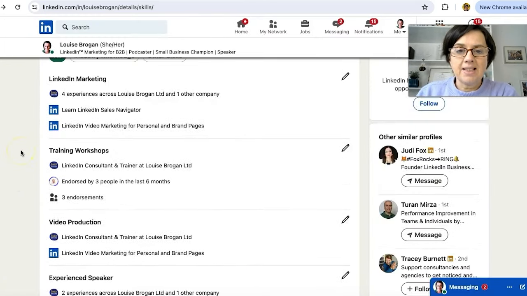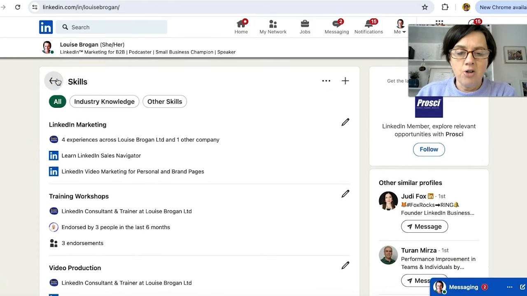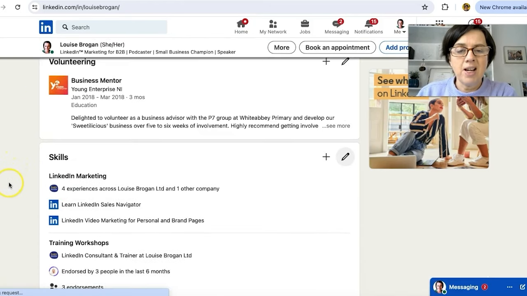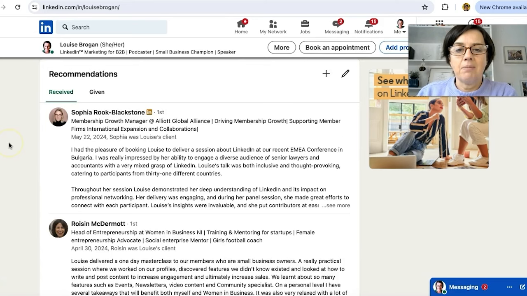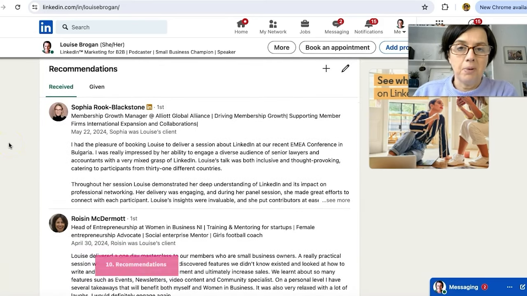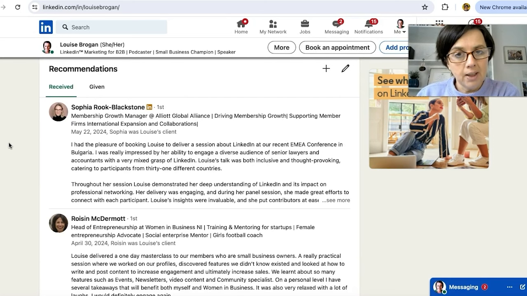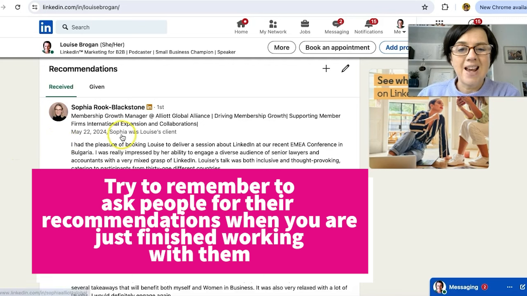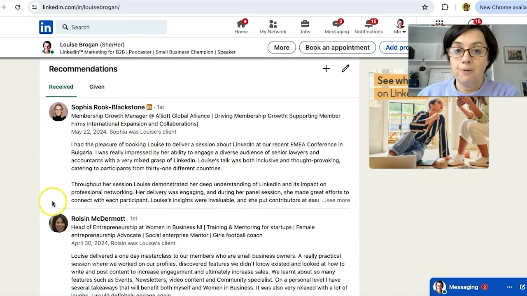Okay. The next section to look at on your LinkedIn profile to look really professional is the recommendations section. Try and get recommendations from people that you have worked with. If you have, ask from your old employer, ask from clients you've worked with, maybe projects you have delivered on. If you're starting out in your career, you could ask your college professor for a recommendation, but try to get some recommendations on your profile.